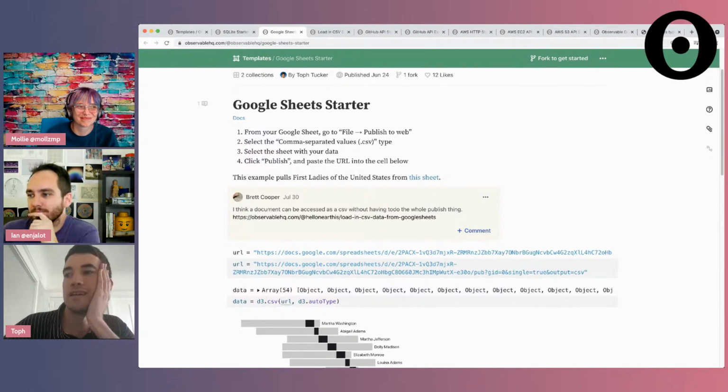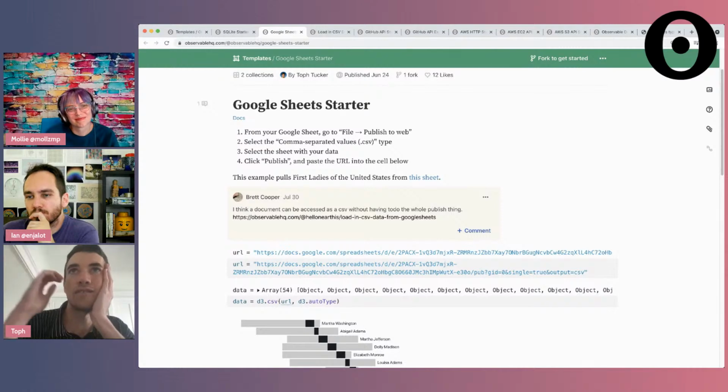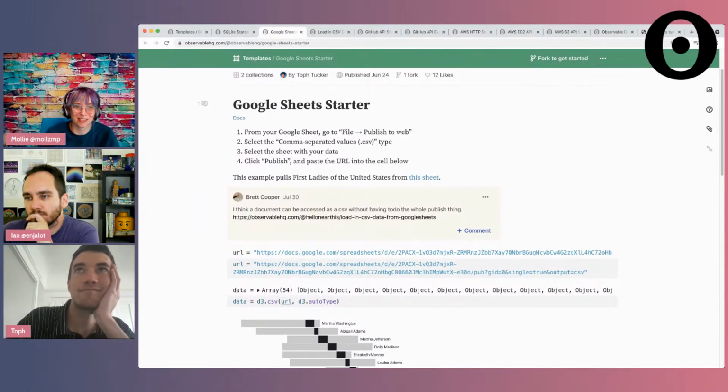All this wisdom has been out there in the community, just sometimes scattered and hard to find for someone who doesn't know what they're looking for or where to start. And this is a good reminder that if you see something in a notebook, you can just add a comment to it and suggest something or ask a question.